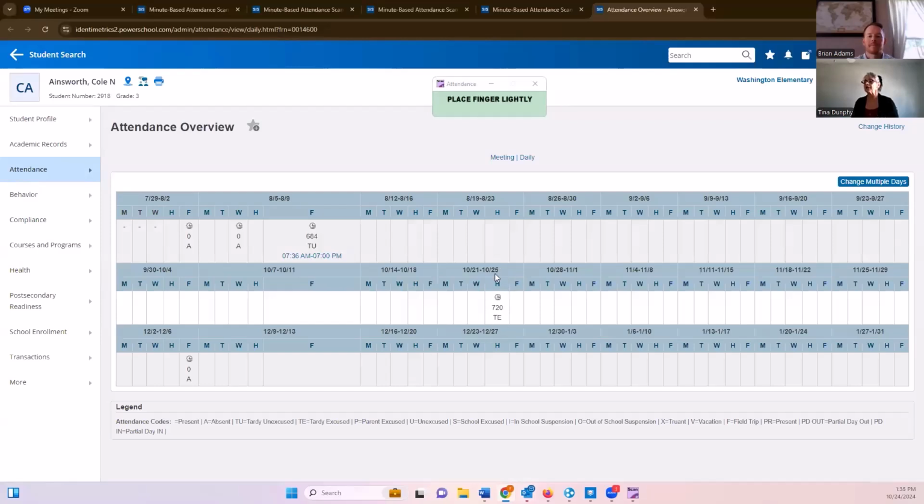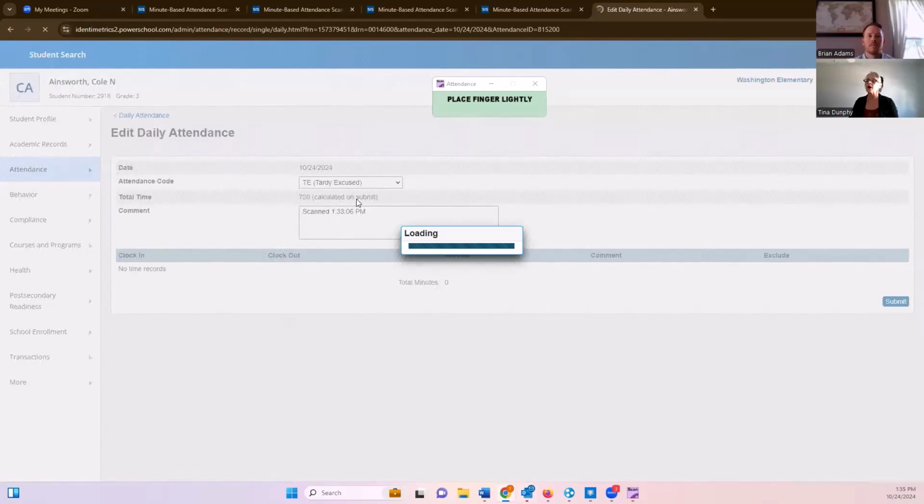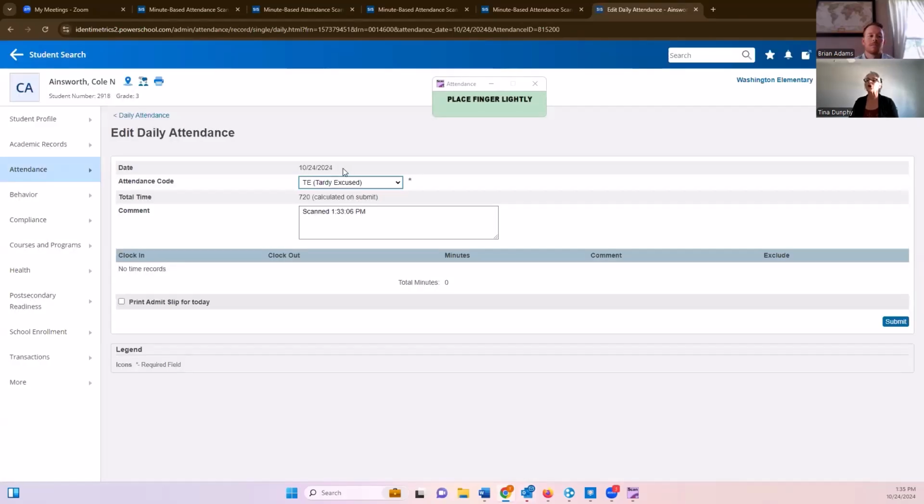Cole's record is going to look a little different than Stephanie's record. I did not assign clock in and clock out values. I did not configure this code to write the clock in and clock out values. So you can go one lane or the other, decide if you do or do not need those clock in and clock out values assigned. But it looks very similar without those values appended. I have a timestamp in the comment, and I have the code that is assigned for Cole's record for the day.